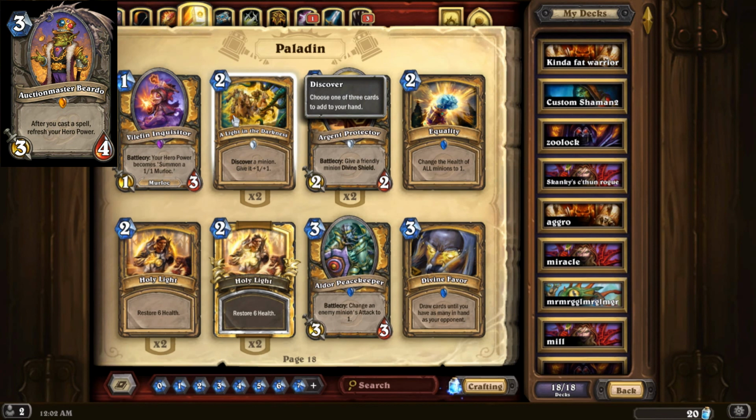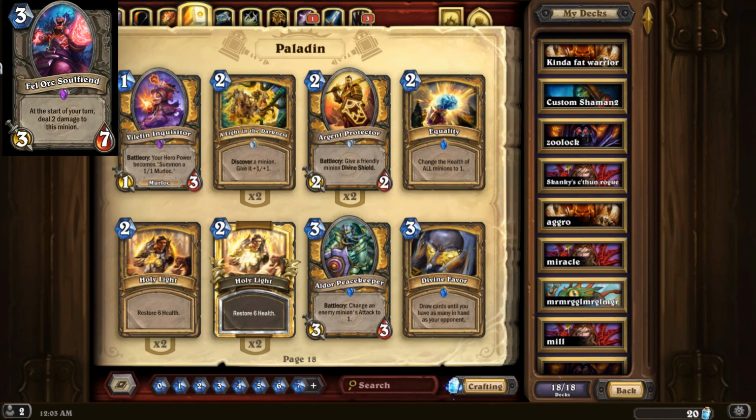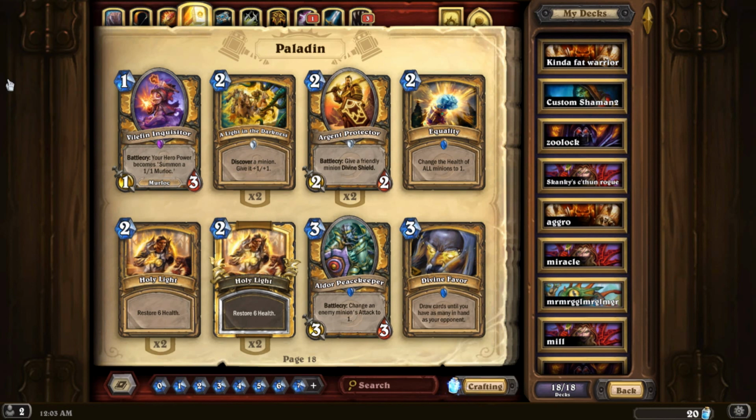Auctioneer Beardo. 3 mana, 3/4. After you cast a spell, refresh your hero power. This won't see any play. Next card. We have Fel Orc Soul Fiend. 3 mana, 3/7. At the start of your turn, deal 2 damage to this minion. This card sucks. Next card.